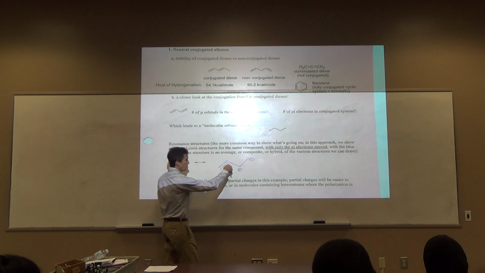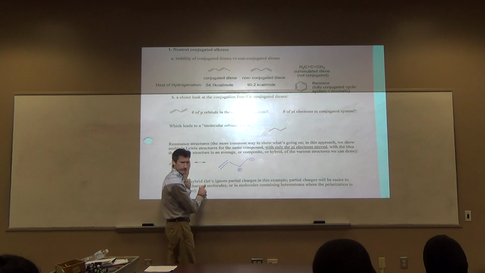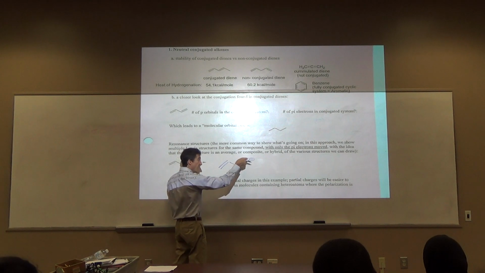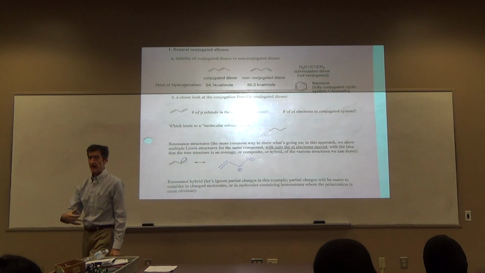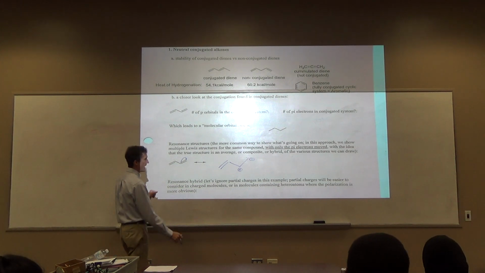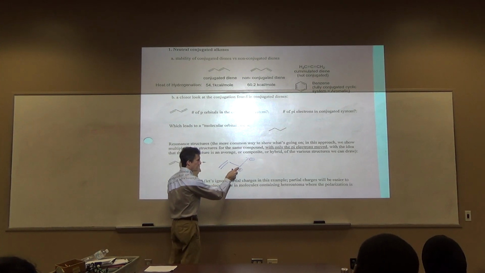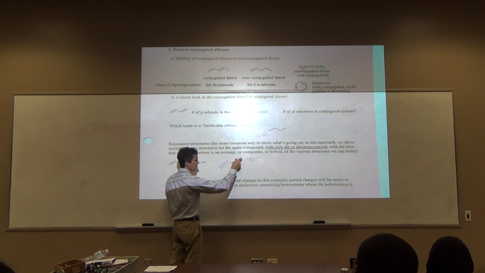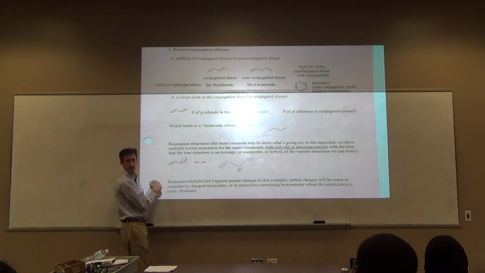We can draw another resonance structure. Did we draw a third one last time? Yes. Windshield wiper. And now we have charges, and now we have some more intuition. On the next page, we'll start with charges. I like to say, how do you stabilize a positive charge? With a negative. Move electrons towards it. I can move these electrons back, but that would just give me this structure back.